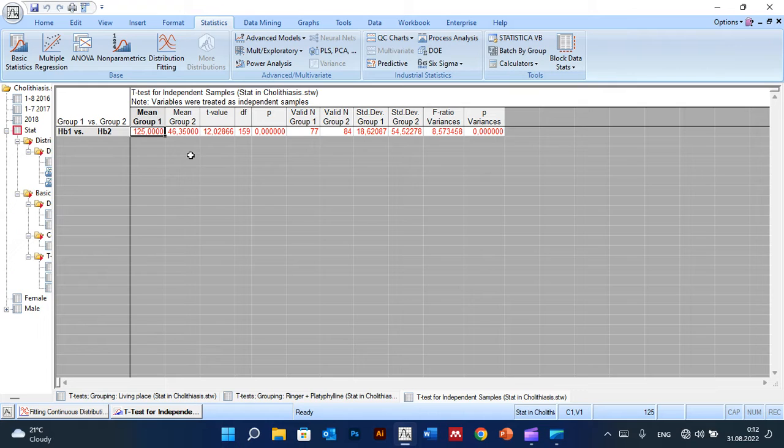So it shows for us that there is a difference between the mean values of the hemoglobin 1 in the first group and the hemoglobin 2. So these cannot be divided into groups. And the p-value is 100%, it is a statistically significant difference.